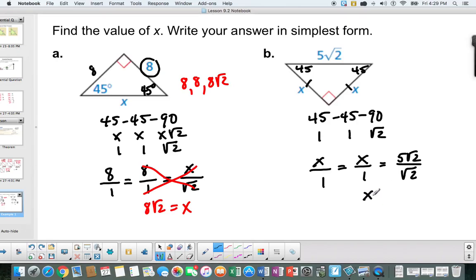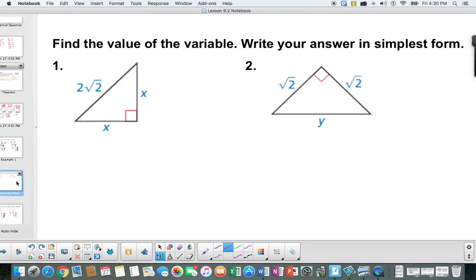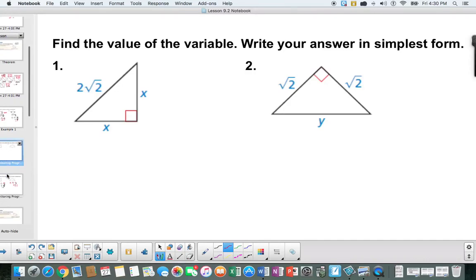If you don't see the answer, then we can just take one proportion like this. I am going to reduce it, and then I get x is equal to 5. Some of you may have already figured out it was 5 without going through all of this work. Okay, your turn to try to figure out what x and y are. Go ahead and stop the screencast.